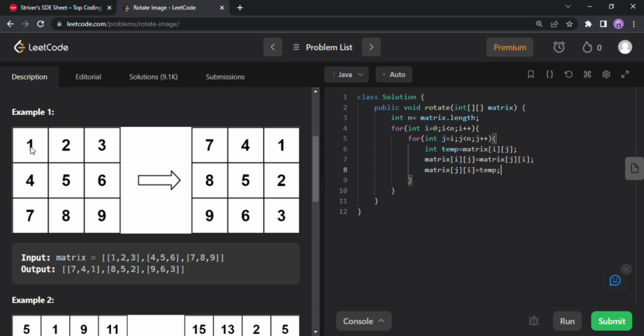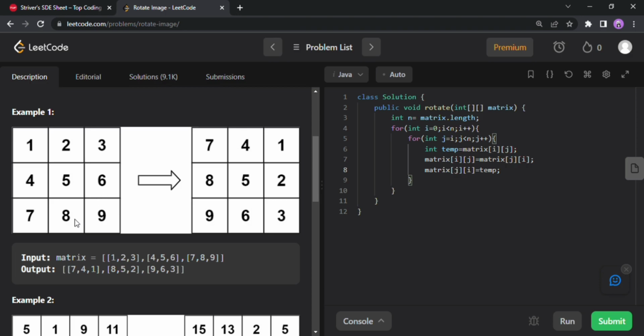Here we find the transpose of this matrix: 2 swaps with 4, so 2 comes at the place of 4, 3 comes at the place of 7, and 6 comes at the place of 8, while 9 stays at 9, 5 at 5, and 1 at 1, because when we find the transpose of the matrix, the diagonal doesn't change. So 2 comes here at the place of 4, 3 comes here at the place of 7, and 6 comes here at the place of 8.